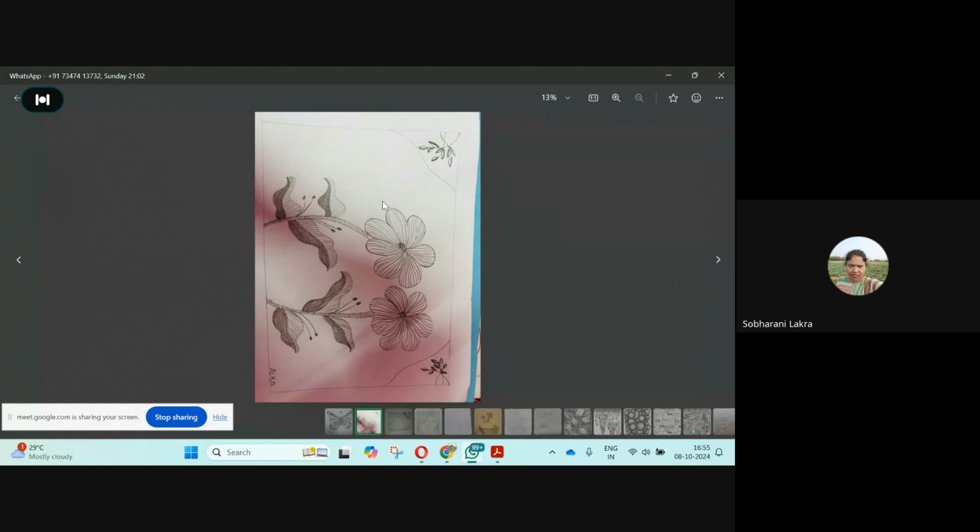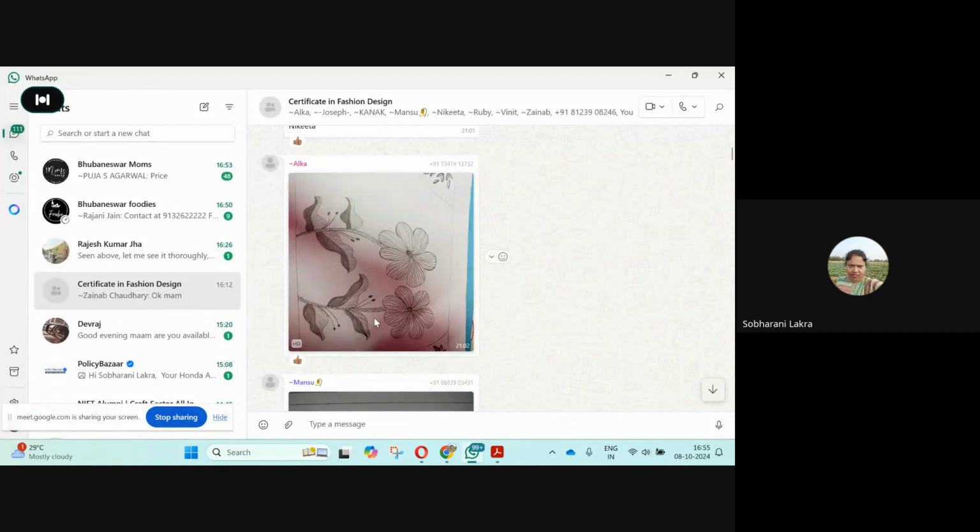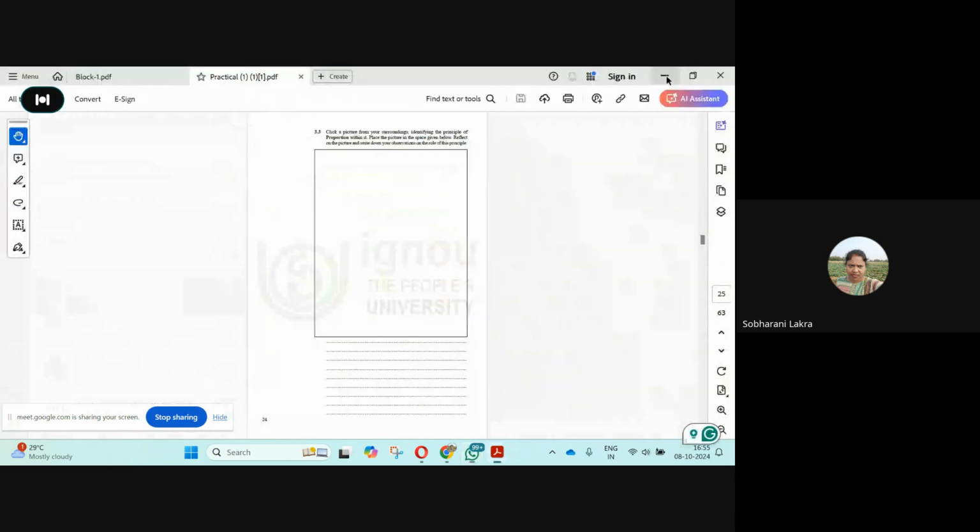So based on this, Alka repeated this and then she balanced it. Now this has an asymmetrical proportion, and balance is there. So this can be considered as one acceptable image. Do you remember? Yes, ma'am. So that is the principle of balance, proportion. Did you understand it now, or do you want me to give some more examples? No, ma'am.